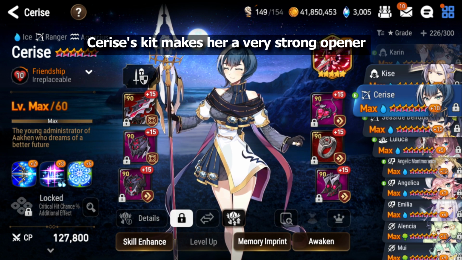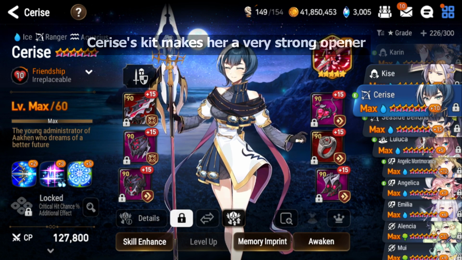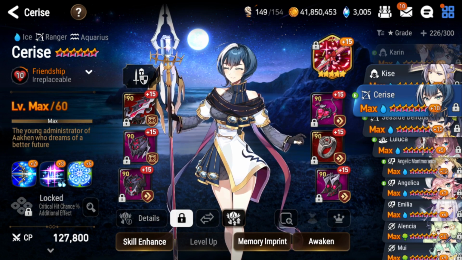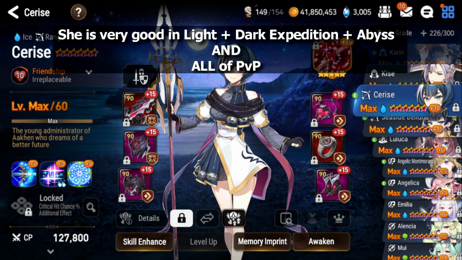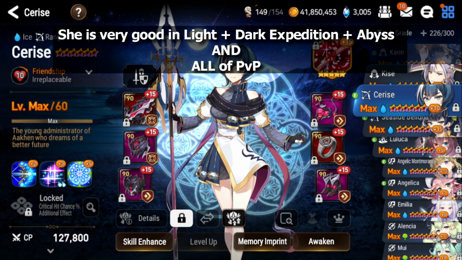She's a very good lapper in PvP, and in PvE she's also very good at debuffing and bringing in your DPS units to dual attack as well. So very powerful. In PvE you'll use her in like Expedition, in Abyss Force she's very good, and for PvP she's pretty much good everywhere. You'll see her in Arena Defense, Guild Wars Defense, you can use her in Offense, and in World Arena or RTA she's a very powerful pick.